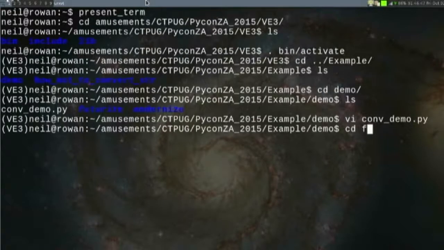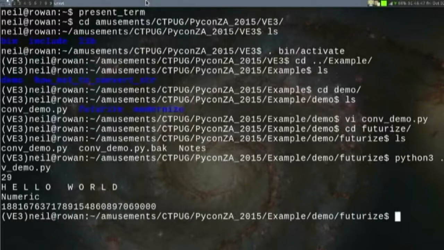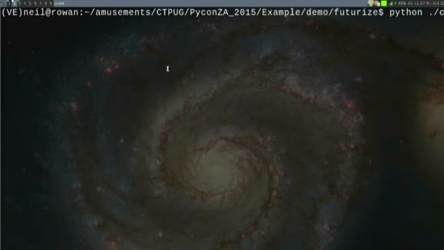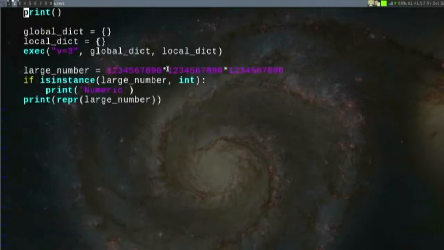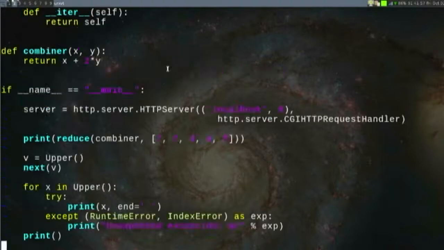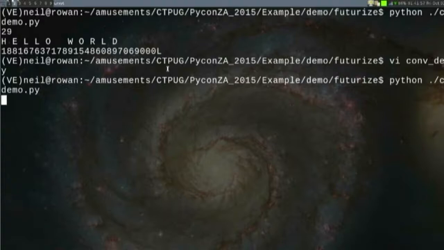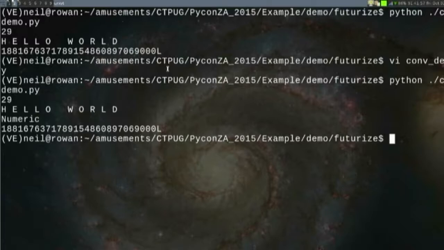And so we run it under Python 3. OK, so this is a Python 3 virtualenv with Future. You see, now that works perfectly under Python 3 if I'm in a Python 3 environment which has Future. It almost works under Python 2, except you'll notice it hasn't told me that what I've produced with a very long integer is a numeric type. The reason for that is it has replaced my test for long and int with this, but it hasn't added that line, which I actually need. Now that works under Python 2, and still works fine under Python 3. So again, the conversion isn't completely perfect, but it's pretty good. Again, just one line I need to change.